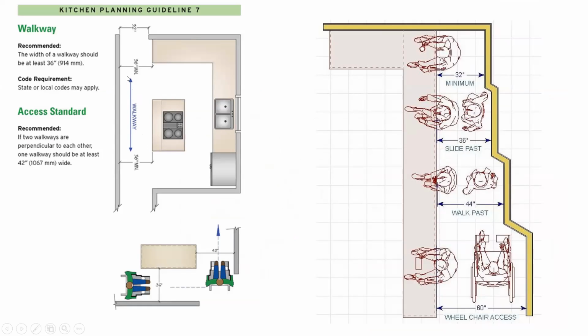Another important aspect is the walkway. If you want to have space between any surface, any part of the kitchen, and the wall, the minimum should be 36. If you have a door here, and this corridor is smaller than 36, it'll be really narrow. So again, if you find this, good, but believe me, sometimes you don't find something like that. You need to be really creative.